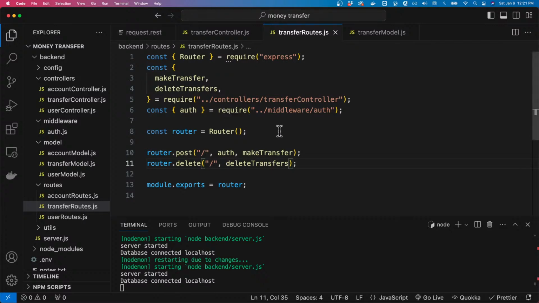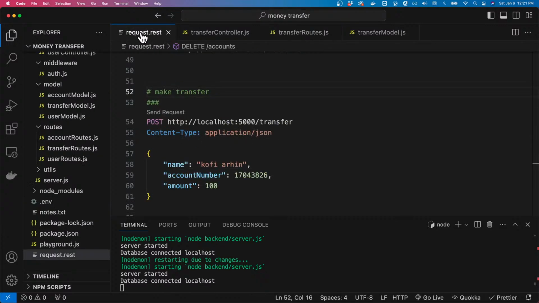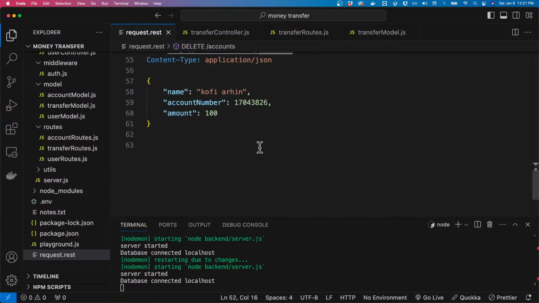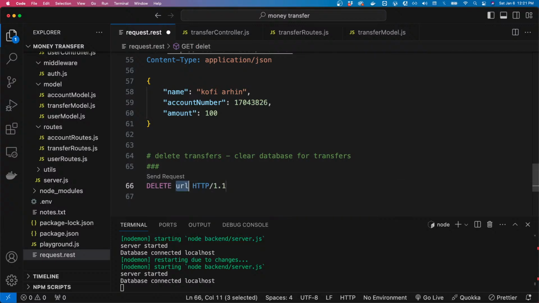All right. So back into our request.rest file. Let's say this is just to clear database for transfers. So it's supposed to be a delete request.